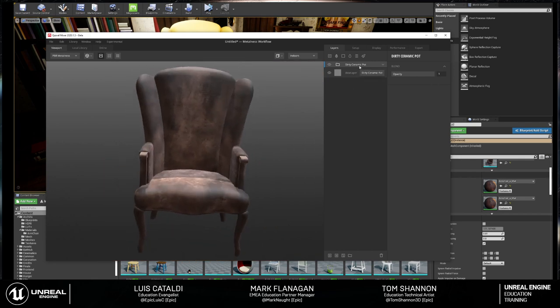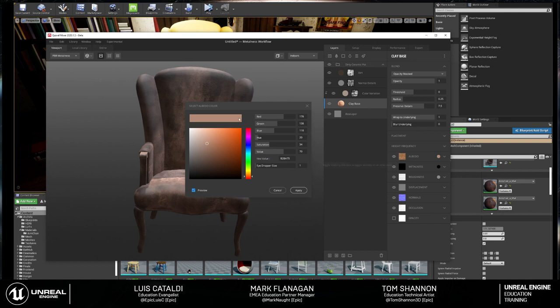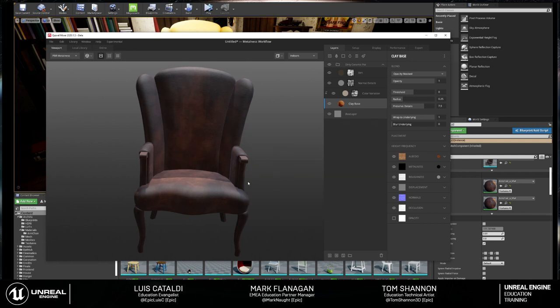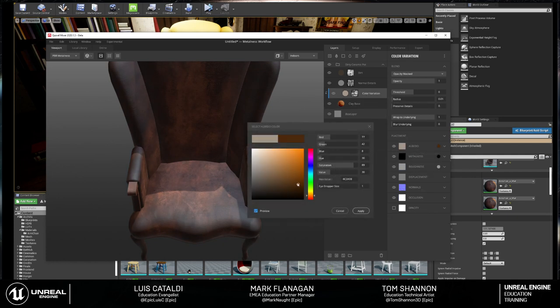So one thing you can do is select the actual smart material. Now, a smart material is actually a group of sublayers. So I've got my base layer, which is my clay layer, and I can say, well, I don't want it to look like clay. I'm going to turn it into something a little bit more brown and make it look more like leather, and click apply. If I hold down my shift key and my left mouse button, I can change the lighting in the scene. And then I've got my color variants here, and I can play around with the colors so that I can even make clay look a little bit more leather-like.